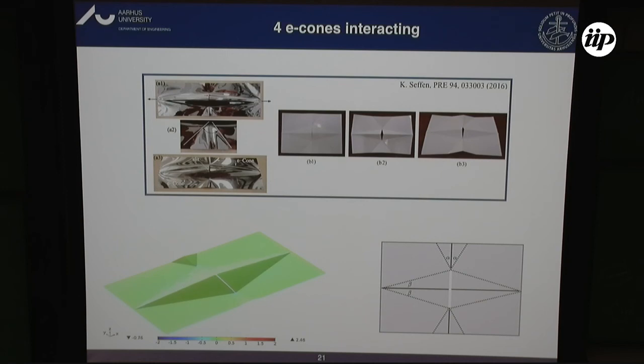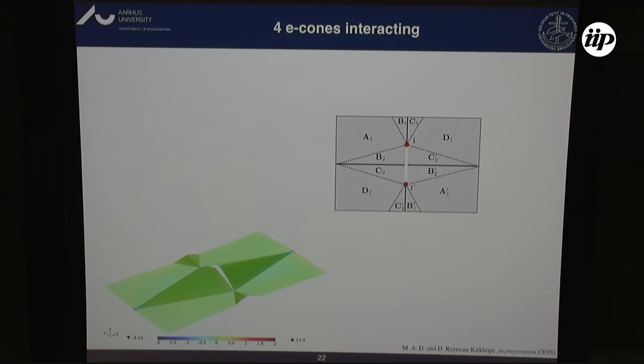But then I go back to the Gauss map story, where you can look at the discretized structure, right? The same story that I showed before. This has been indicated by Keith Seffen in this nice paper over here. The idea is that you have an axis angle here and there, and you would think that there are only two e-cons. But as you go around and deform the structure, much like these guys over here, this is the discretized structure, and what you see is that all these panels remain flat and they rotate. They all contribute with an angle gamma.